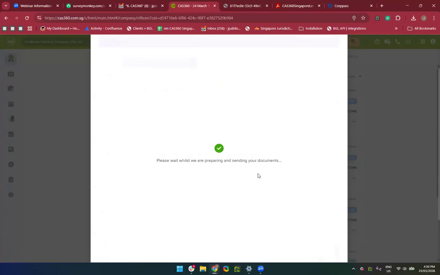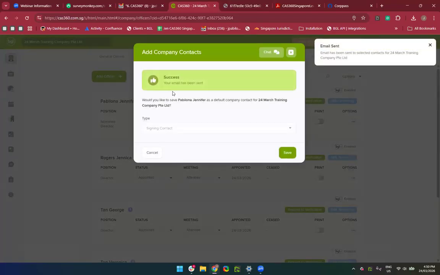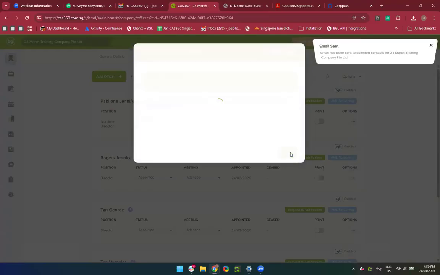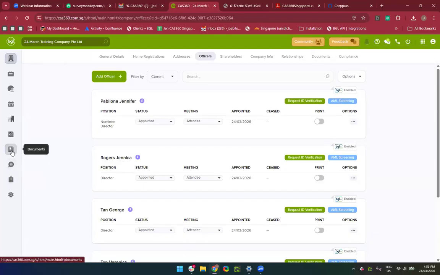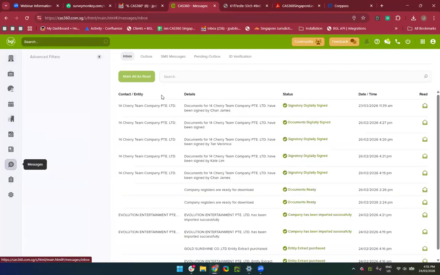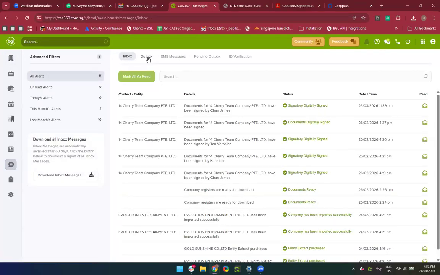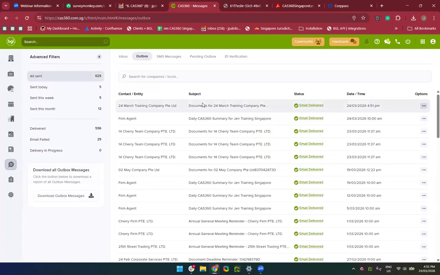If you remember, whenever we send directly from CAS 360 to your client, you will have a copy of that email in your messages. Under your outbox, you can see this is what we have sent out.